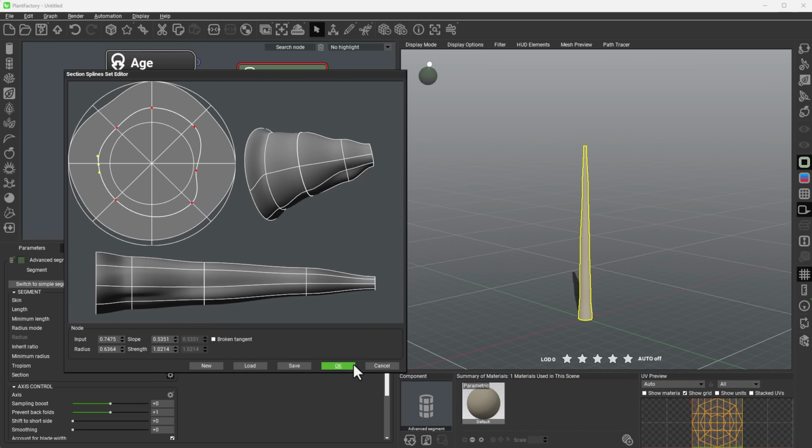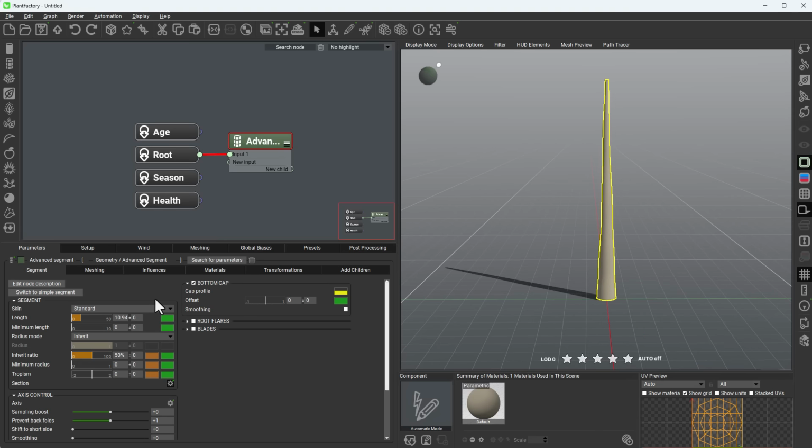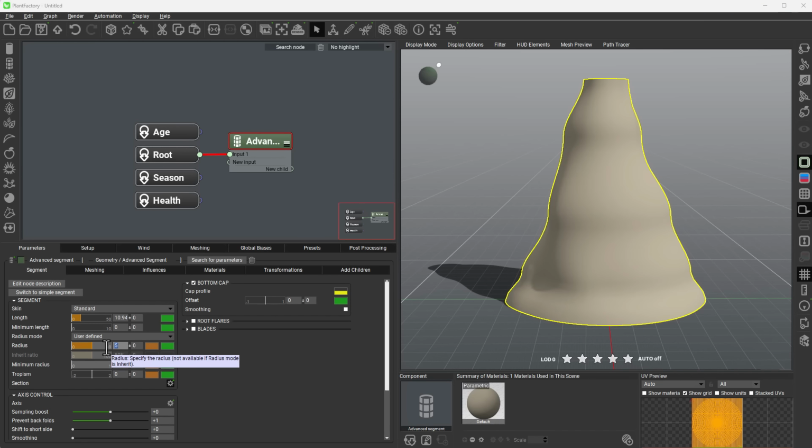If you do download the plant catalog, you can load and you can also save whatever spline profile you've created previously. So once you have that, we can click on OK and then we have this going. Of course, we can go in and increase the radius if this is what we want. At this point, this is set to be inherent. So we can go ahead and set it to user defined. And from the user defined section, we can make changes. This is more like what you've got with graphs. However, you can increase this, so we can make this 5 and you notice the base becomes 5.